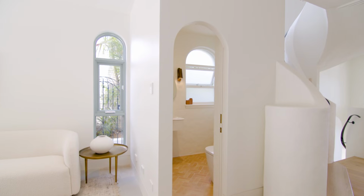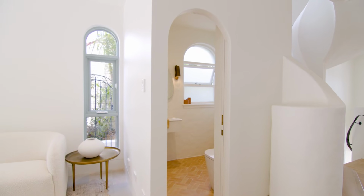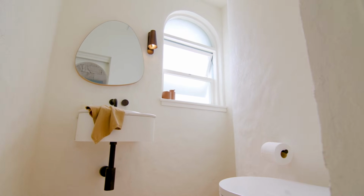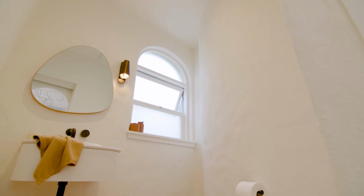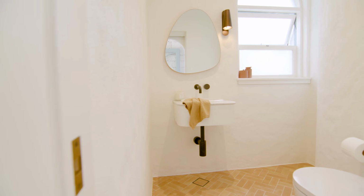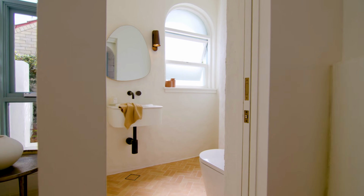Now the powder room has the most gorgeous custom cavity slider door. It's arched to complement all of the windows in the house. Yeah. You dive into that space and you do feel like you're in a Spanish villa. And that's the beauty of the staircase. It's created all these curves everywhere else in other rooms. And in a powder room, so gorgeous. You walk in, you've got the curve over here, toilet, little vanity, just perfect for what you need on this level. Yeah, she's a cutie. I think it's a great example of how much you can do with a small space for a bathroom.